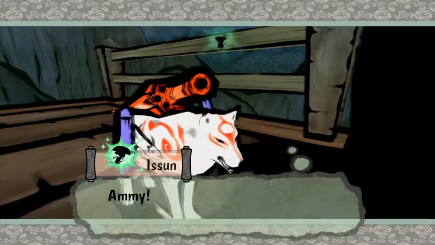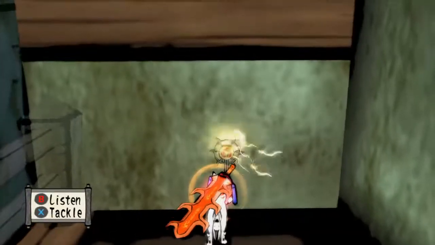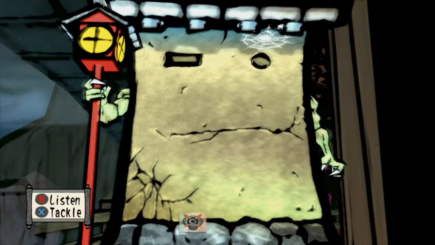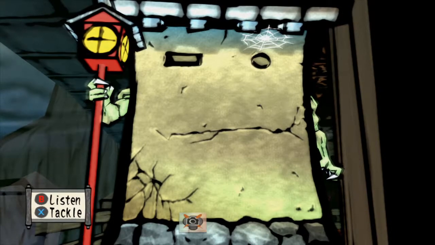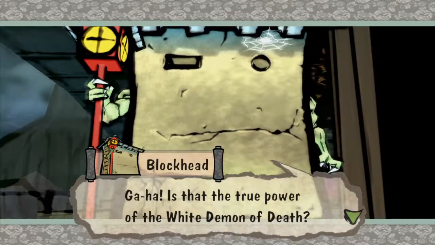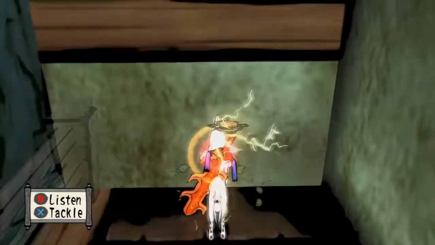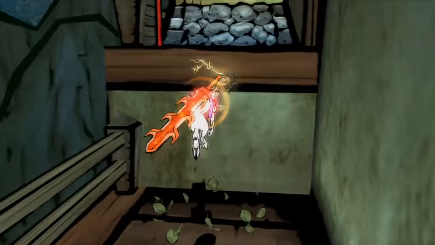Alright. Give him a good headbutt so we can get on our mission. Okay. That is the true power of the White Demon of Death. How very disappointing. I thought I had to do it again. Whoops. Alright.